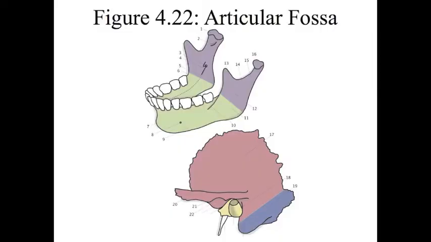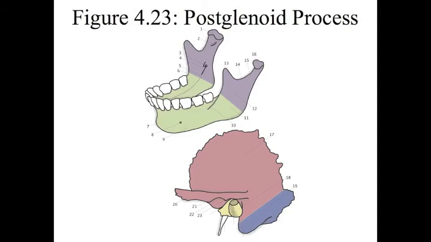Number 22 is the articular fossa. This is where the condyle of the mandible articulates, in the articular fossa. But they can get a little tricky to keep straight. So you have the eminence and then the fossa. So just think, E comes before F in the alphabet. Number 23 is the last portion of the temporomandibular joint that we're going to talk about. It is called the postglenoid process. This is the bone that sits on the back side so that the condyle doesn't slide too far posterior.